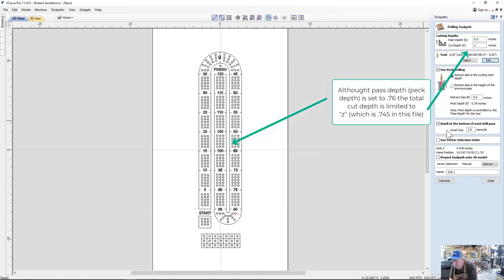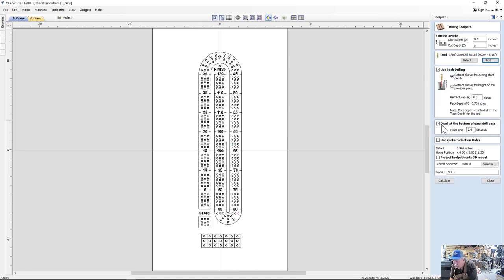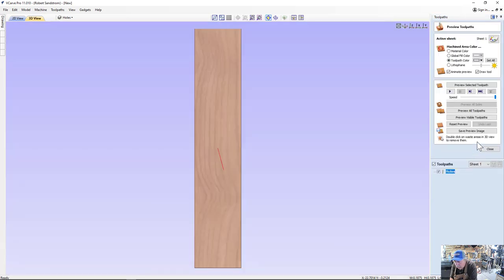And so we're going to dwell at the bottom of each drill pass. We don't need to do that because I'm going all the way through the board. And then we're going to call that holes. Hit calculate. Oops.